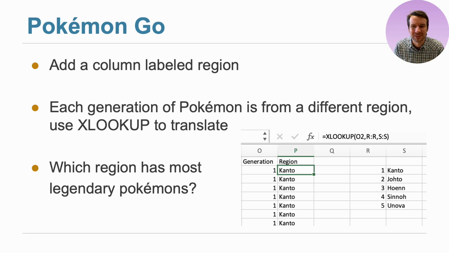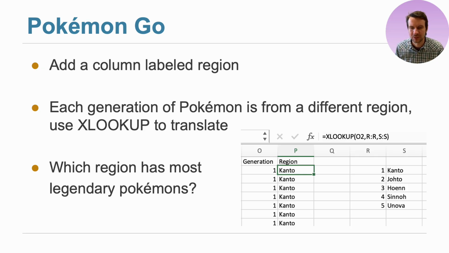You may have noticed that on the previous slides there was generation 1, 2, 3, 4, 5, but sometimes it may be nice if one instead writes the name of the region, right? So generation 1, 2, 3, 4, 5 correspond to different regions, and what you can do to make a nicer visualization is, instead of the number, write the name of the region.